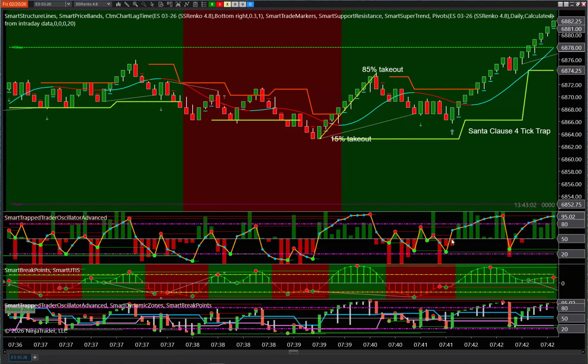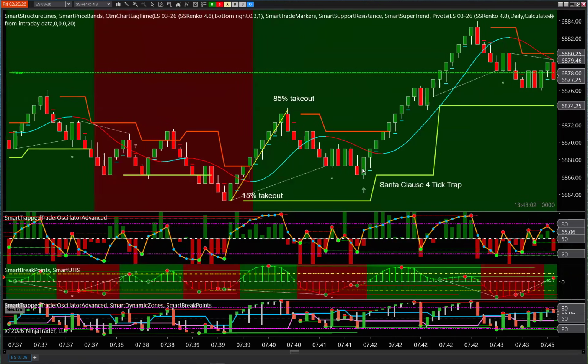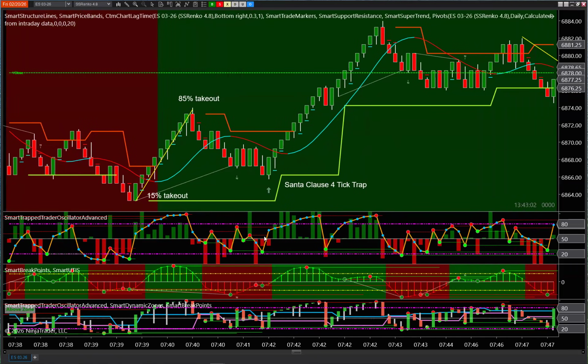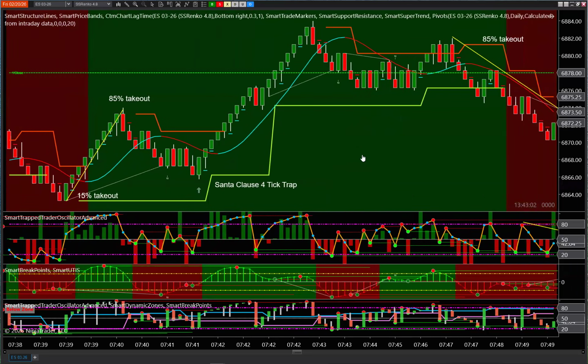So we're on green. We call this a Santa Claus. It's a 4-tick trap in a Santa Claus. And Santa Claus, all it does is go through green and red. It's a single bar that engulfs trapped order flow. This is, again, a representation of too many trapped traders against order flow. Well, the market's going to punish these people, right? And you see it does, time and time again, all day, every day. And we have patterns that repeat that are highly reliable that take advantage of this.